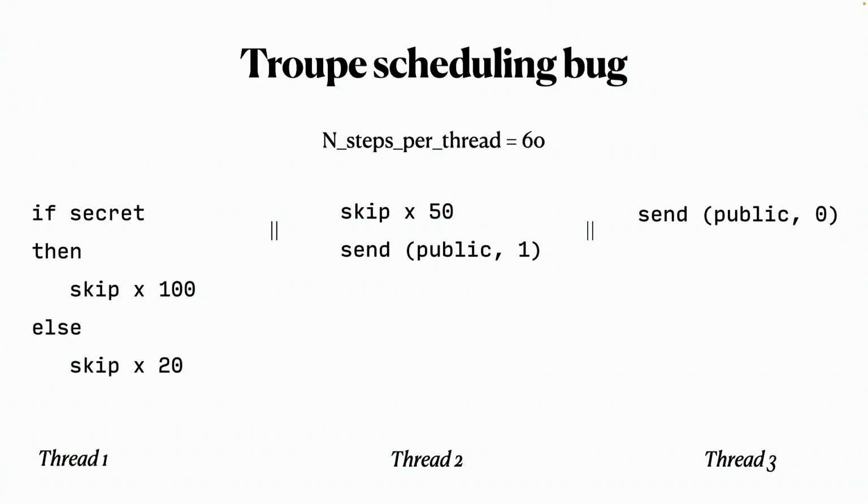We're context switching with 39. We will not get to the send, right? The counter will go to 0 in the middle of the skip, right? So then the counter reaches 0 before reaching the send. The context switch, we do this first, and then we're coming back here, we're doing the second. So that little bug of me forgetting to reset my counter leads to the fact that now the order of the side effects is 0, 1, right?